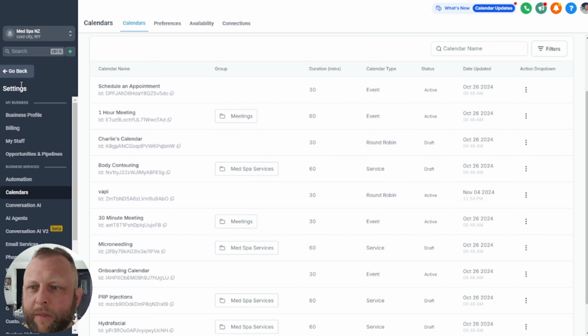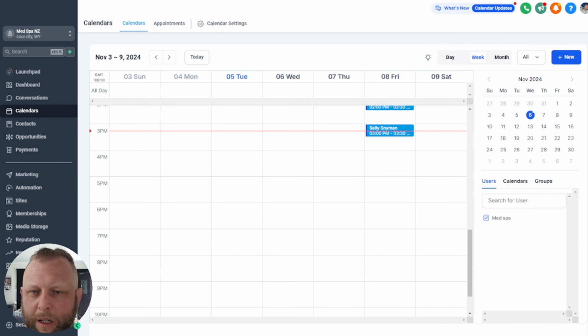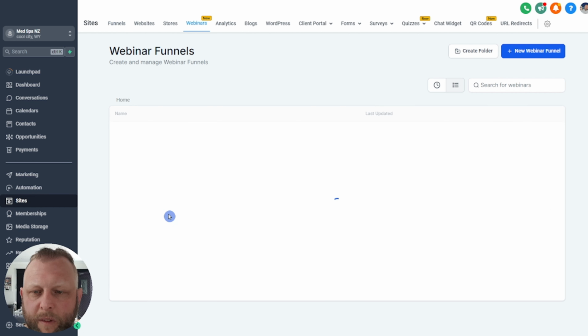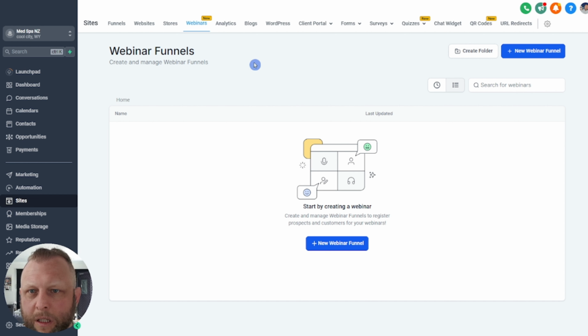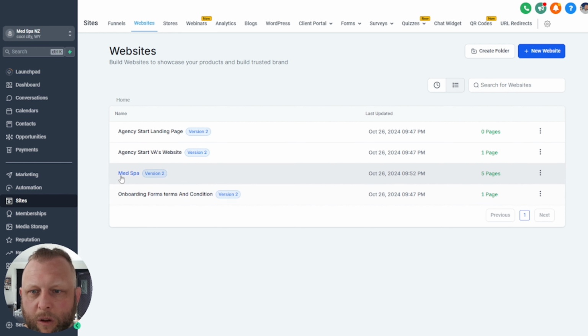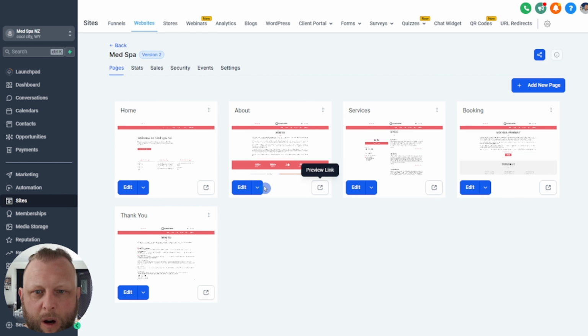So let's just skip this for a second. This, by the way, I'll give you this website in here. I'll give you the snapshot. The snapshot will come with a website, and the website, not webinars, come to website. You'll have a MSBAR website, and it will have a couple of pages built in here for you. It's got the basic one. It will have an about and services. So let's open these just so you can see.